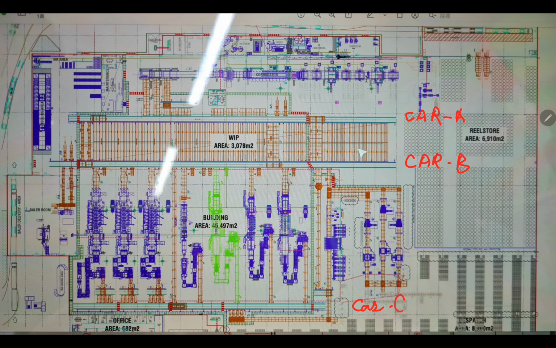Okay, so when transfer car B brings the material to this whip area, it comes to the infeed. This is the infeed conveyor, and all of these infeed conveyors lead to the conversion area. This is the boundary line of the corrugated and conversion areas. The conversion area depends on the machine speed and machine colors, meaning how many colors you print.